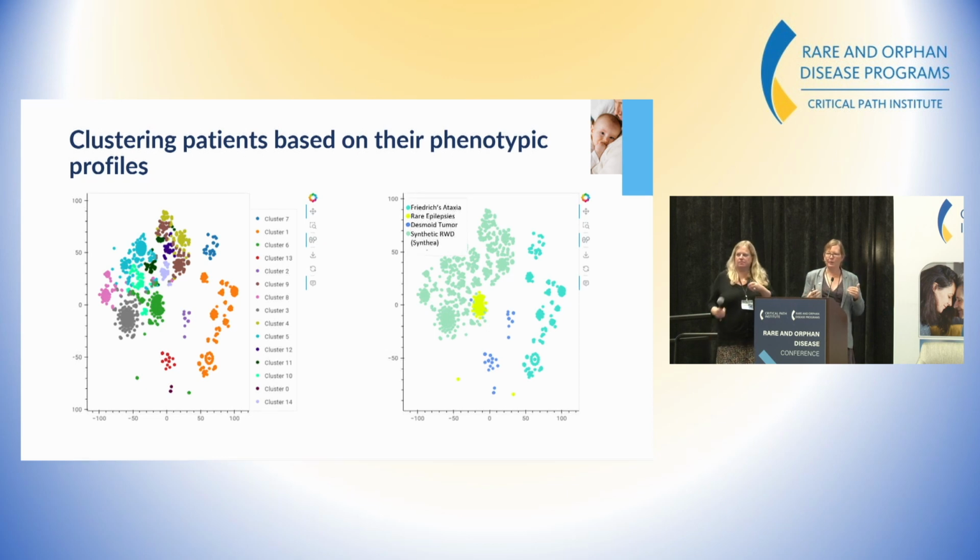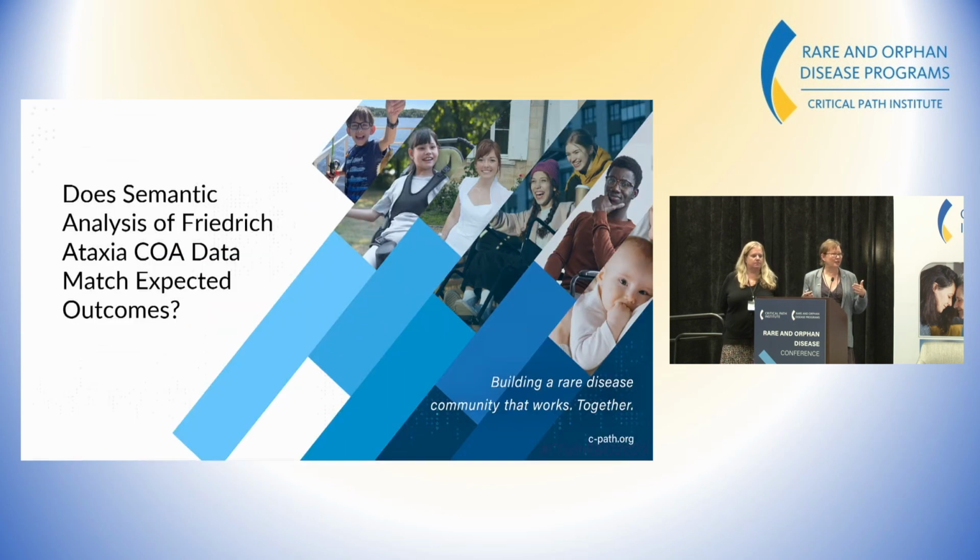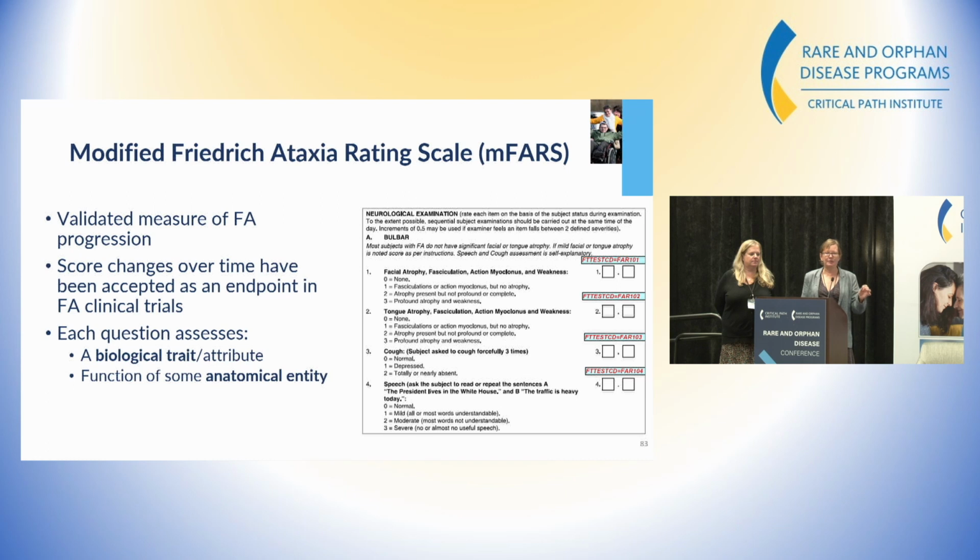But one of the key things I want to point out is that as we were mapping the Friedreich's ataxia rating scale to ontologies, first of all, this was a proof of concept to just even show that we could do this. So taking something that's a question and answer pair and putting it into ontology is not a trivial task. So yes, we showed that we could do this, and we could come up with things that make sense. We took each question and associated it with the biological trait that it was trying to get at. Was it motor function? Was it speed, et cetera? And also the anatomical entity that it was associated with, a limb, the face, the gastrointestinal tract, et cetera.